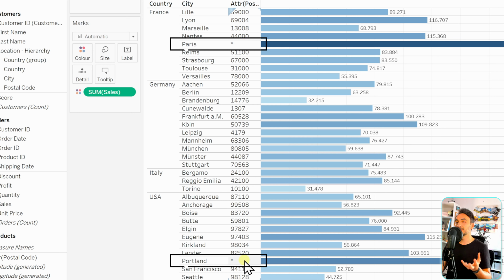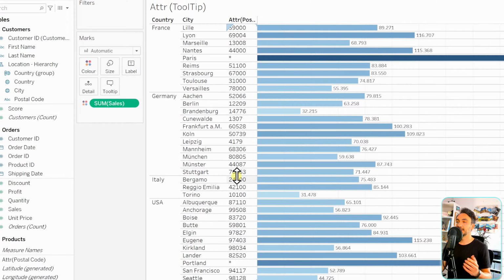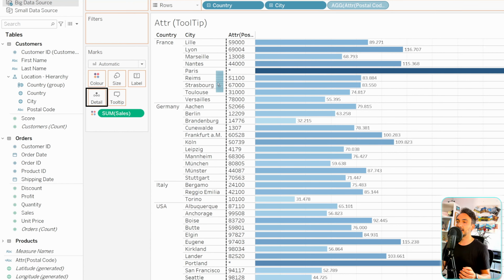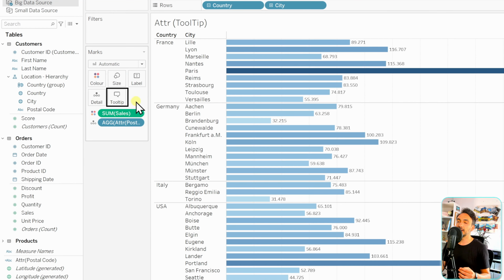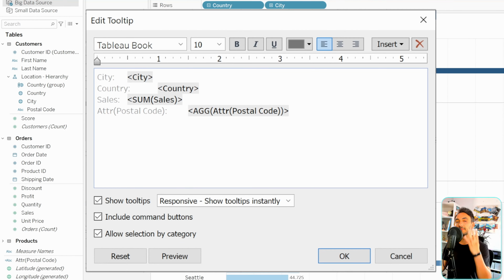Now, in order to show those details for the users, either we can leave it as a field over here as a header, or a better way, in order to save some space in the visualization and not show a lot of headers, we can show it in the tooltip. In order to do that, we drag our field and drop it on the details, and then we have over here this option to configure our tooltip. Let's go inside it. Now, as we can see, we have 4 informations: city, country, sales, and our new field, the attribute postal code. But I would like to rename it to make it easier for the users to read. So it's going to be the postal code informations. Let's go and hit OK.